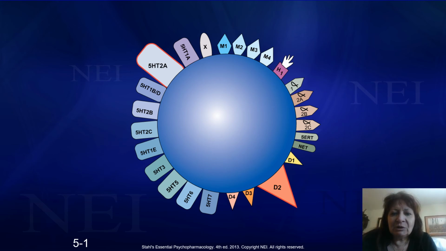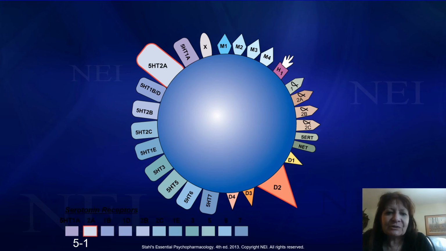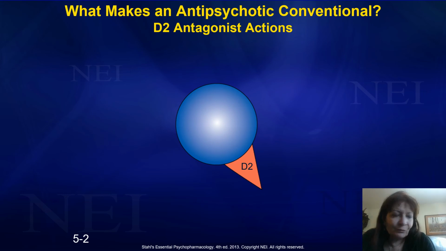Let's see if this slide will show me some boxes. Okay, there we go. Histamine, first we saw muscarinic and then histamine, alpha adrenergic receptors, certain net transporters, dopamine receptors. Here we have the serotonin receptors. So the binding strength for a particular receptor is depicted by the size of the box and how many plus signs are present.